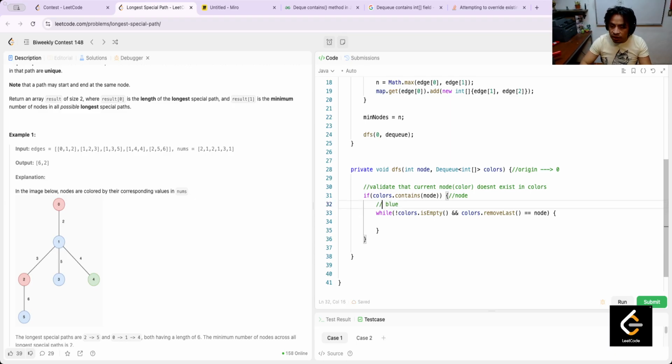It's equal to red, yeah, and here don't do anything because the operation is applied here, or I can pick last, and here is colors.removeLast, yeah.